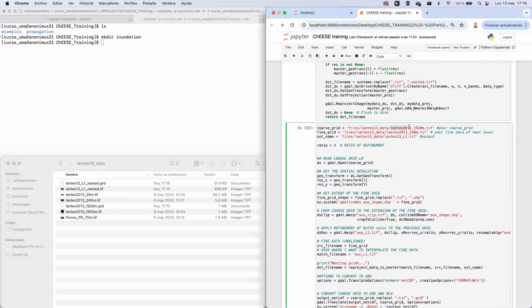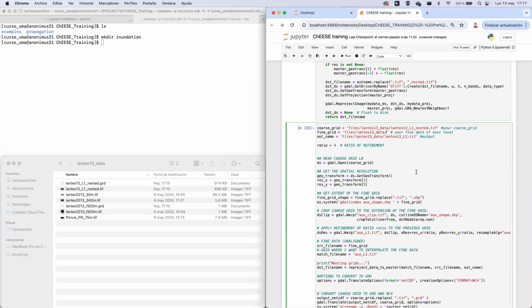Now I'm going to consider my coarse grid, the Lantex 13 nested.tiff, that is this one, because this one, L1, is just nested with respect to the level 0, okay? And I'm going to consider better new data, better in resolution, that is in 30-meter resolution.